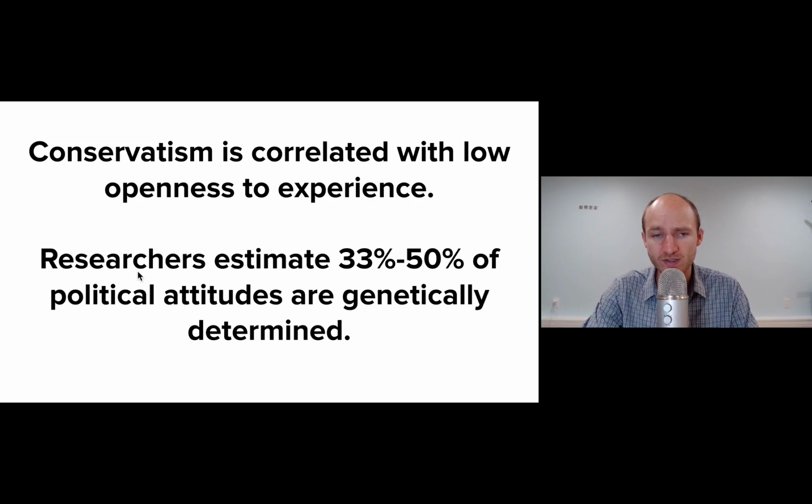And researchers estimate that a third to 50% of political attitudes are genetically determined. So you think about all of our personality traits being partially genetically determined, and then some of those personality traits are connected to our political views. And it's like, should I really demonize someone from the other side for being less curious than me, especially if a lot of that curiosity was just in their genes? I don't know. That doesn't seem right. Cool. So those things all help me empathize with the other side.